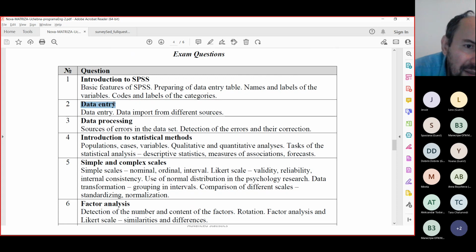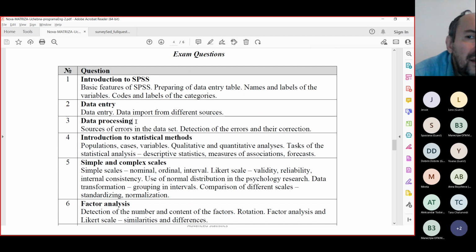How to enter data and how to check data for errors and how to prepare data for analysis: data entry is topic number 2, data processing topic number 3.